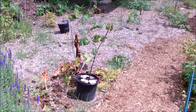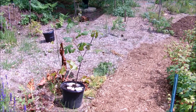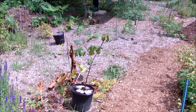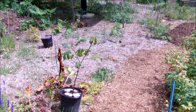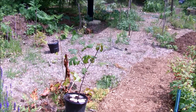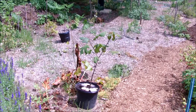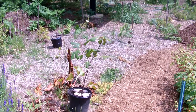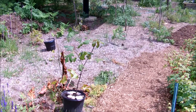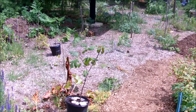Fig tree right there — full sun, going to be surrounded by more rocks. Planted in the fall, this has been three years. We'll do another year at least of black garbage bag over it in the winter just to help it get through. It's a hardy fig, a Chicago fig type, so they'll do well. Keep it full sun, surrounded by rocks — kind of recreating a Mediterranean type of climate.